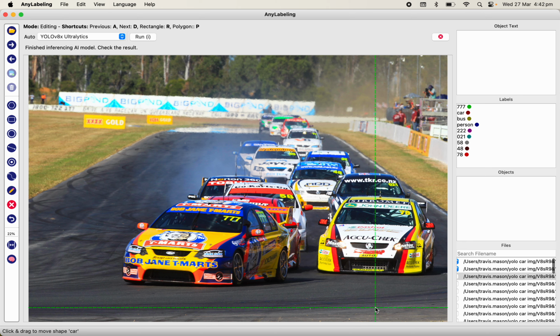And what that does is build up a set of data that says this part of the picture is this car. And then when we run the training on it, it uses all of that information and all of the images to train the model. So for future state, it will then be able to recognize that car 777 looks like that. So anything that looks reasonably like that will be, hopefully, cross fingers, identified as car 777. And we can then write something to do a bit of a retrieval system for that.